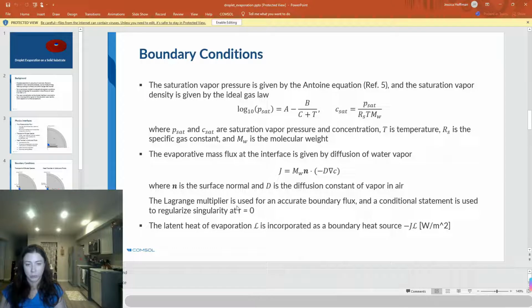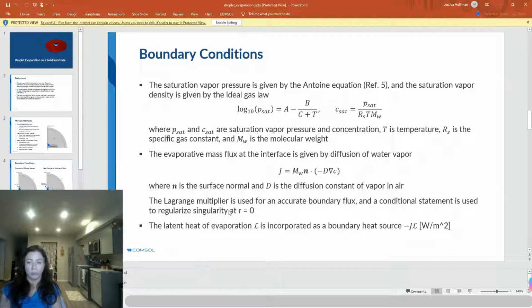The Lagrange multiplier is used for an accurate boundary flux, and a conditional statement is used to regularize the singularity at r equals 0. We'll see that once we get there, but singularities often happen in COMSOL, which is basically just a difficulty in computation because you've got one dimension too small.